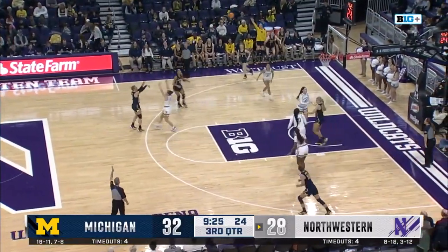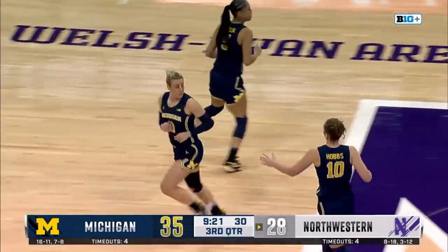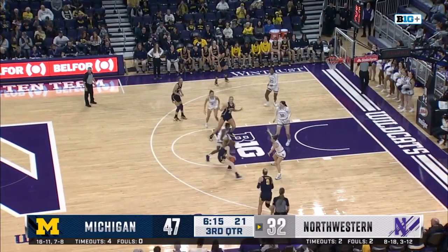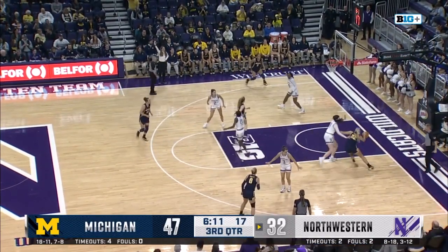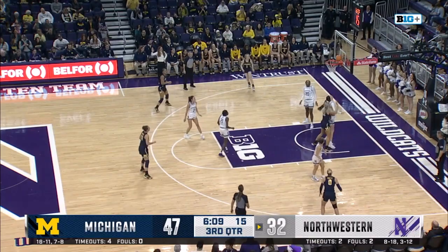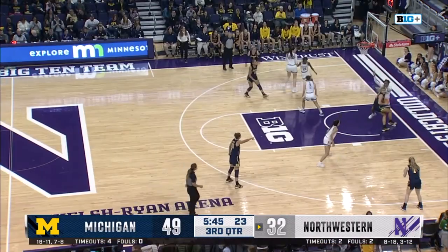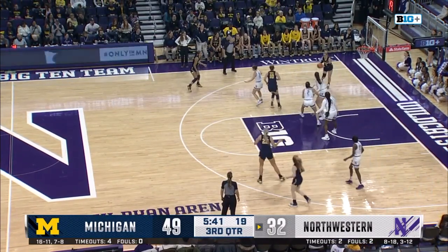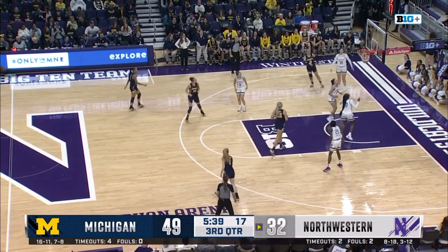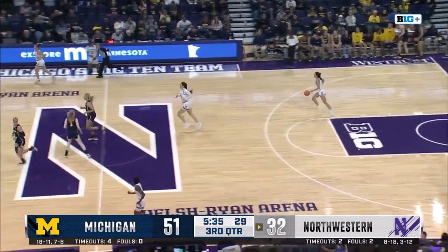Filia with some speed goes to Brett. She pops it. Now Hansen. Dribbling around, finds Brett. Back to Evans inside. She's going one-on-one with Walsh. Just hooks it over her. That was great post play. Evans. She can't find anything. Out to Hobbs. She drives in, goes to Brett. Mid-range shot on the baseline. That's good. Notice how quickly Michigan is getting into their half-court offense.